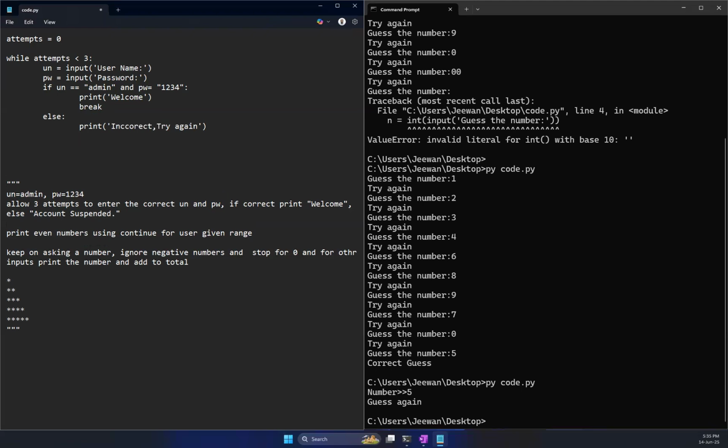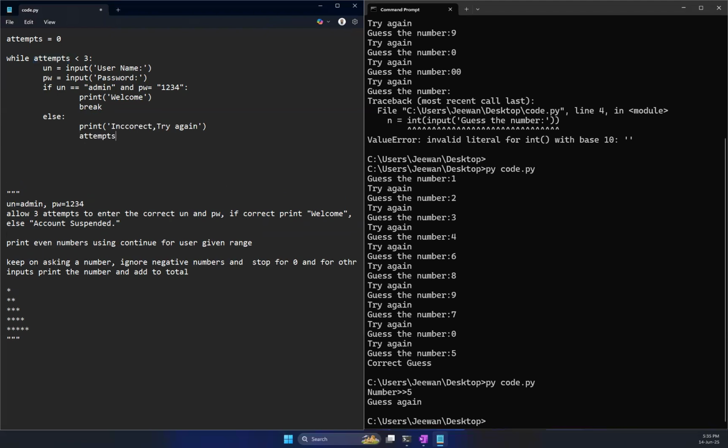And importantly, we need to increase the attempts by 1. Attempts plus equals 1. We are done with this here.